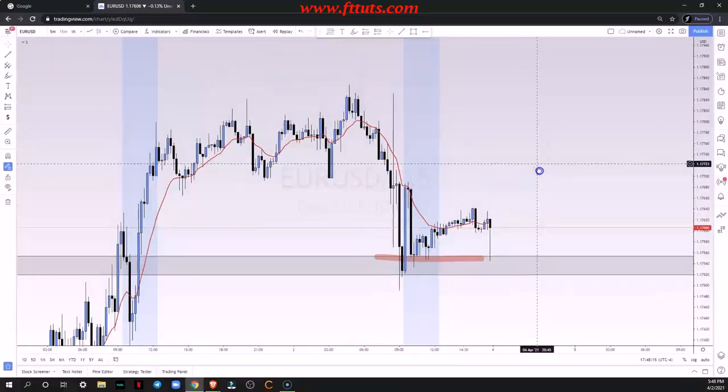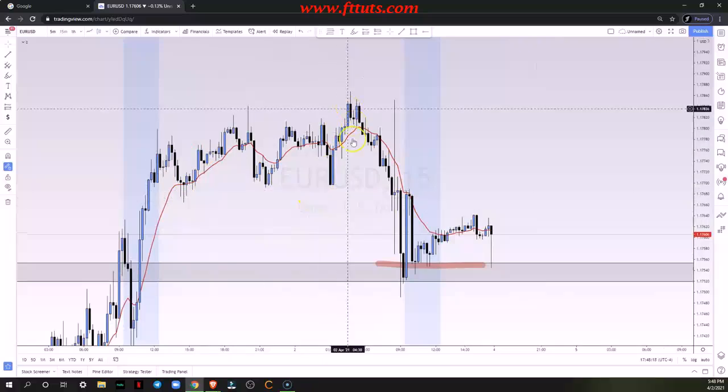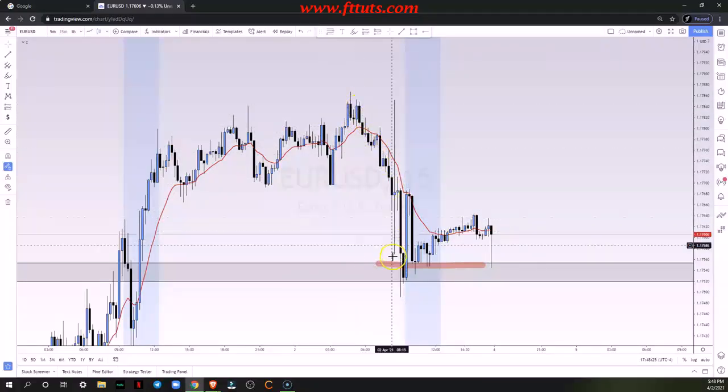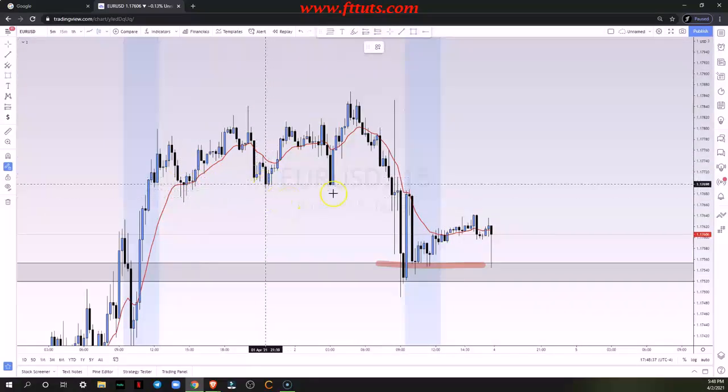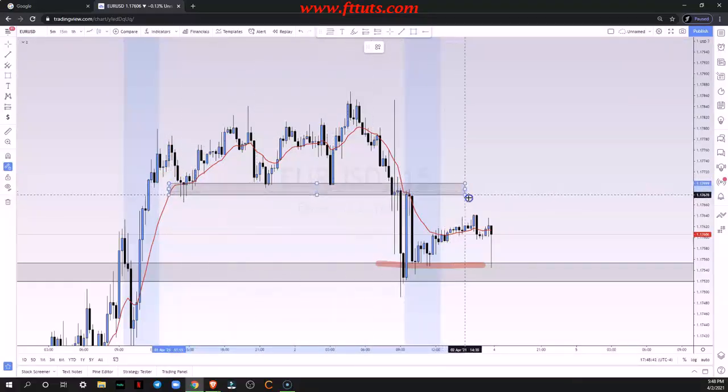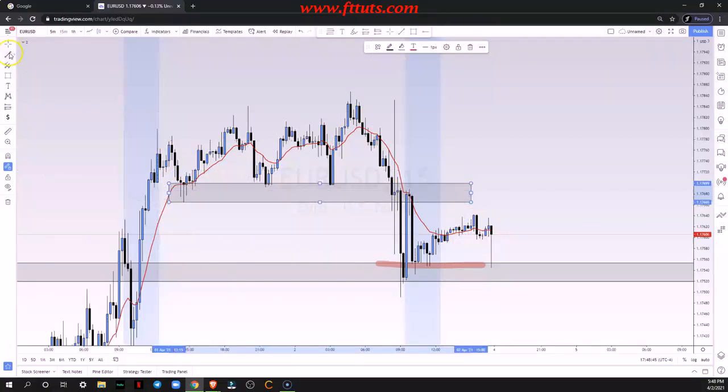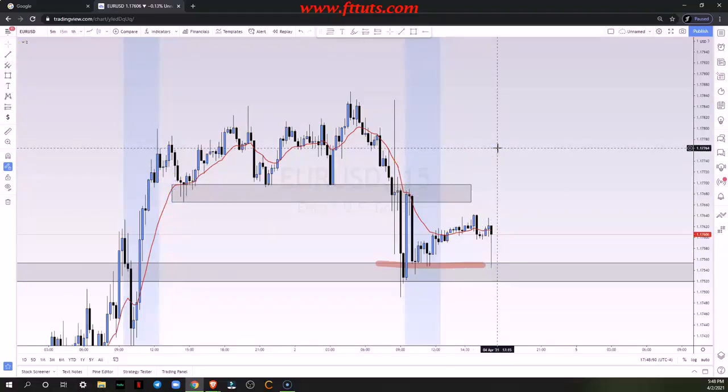Now, right here, we was up here and we started dropping. We're breaking structures to the downside. So this is a quick, like, not really a downtrend, but we're breaking structure. Okay. So like I said, when it breaks structure to the downside, we're looking for swing lows. Where's the swing lows? Swing lows is right here, and right here. So we're gonna draw our key level over here. Okay, you can even do it, yeah, just like that. Let's clean this up a little bit. Okay, just like that. That's the key level.